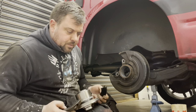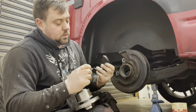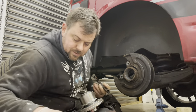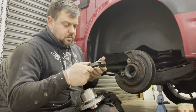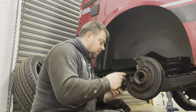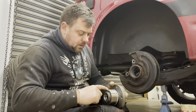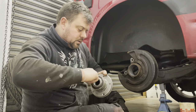The tool is supposed to be threaded but there's like one thread left at the bottom of one hole and absolutely nothing in the other - it's not the best. It was a very cheap tool, only £45. We'll have to make do with what we've got. Before we start to press the new bearing in I'm going to put a tiny bit of grease on it, because you should never try and force a bearing in dry - always make sure you're lubed up.